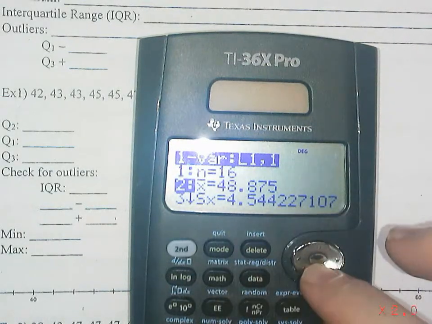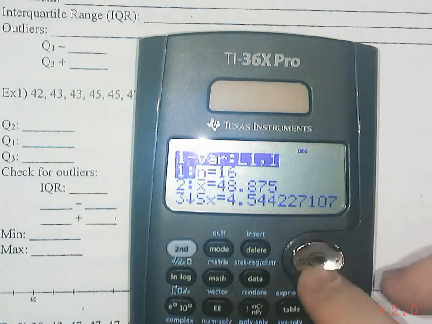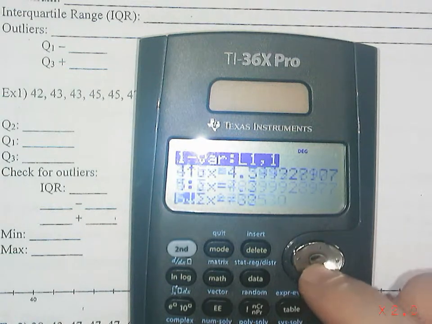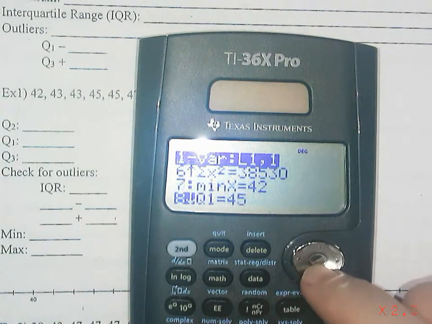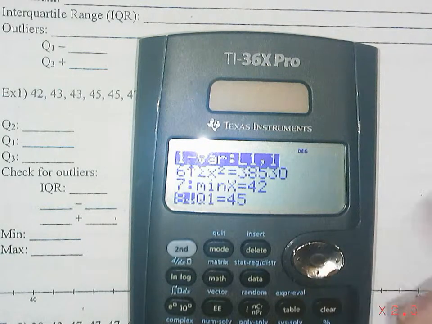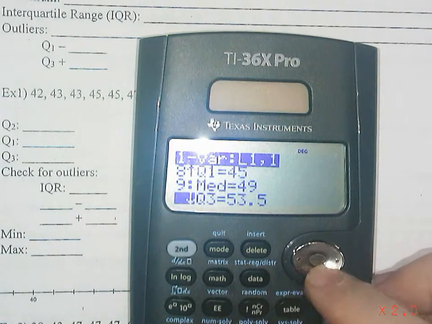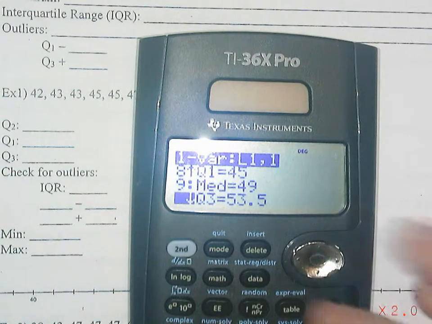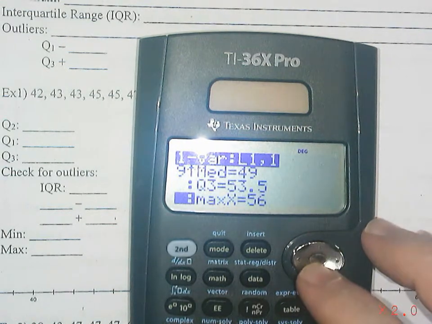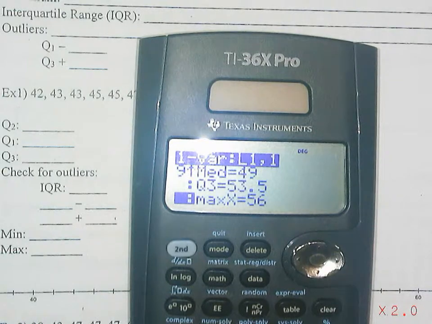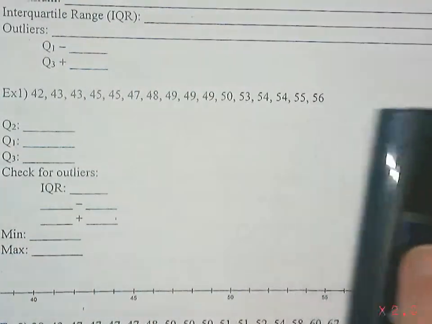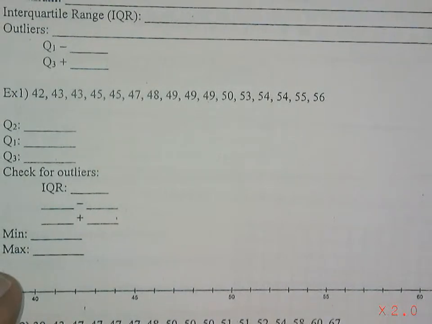This is the mean, right? I want to go all the way down to the bottom because that's where all my box and whisker stuff is. So I can see the min, which is the lowest number in your data set. Quartile 1 I already talked about. Median is also known as quartile 2. And quartile 3, and then the max is the biggest number in your data set. Okay, so I've got all the information I need to do my box and whisker.